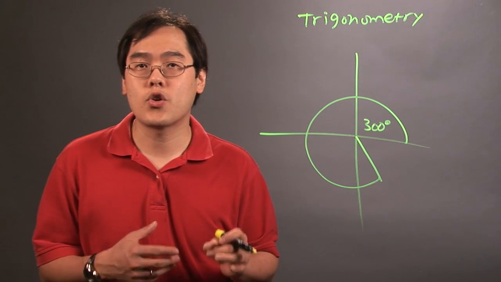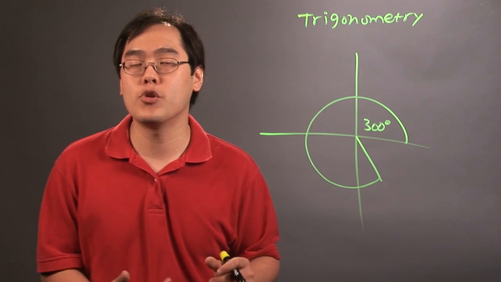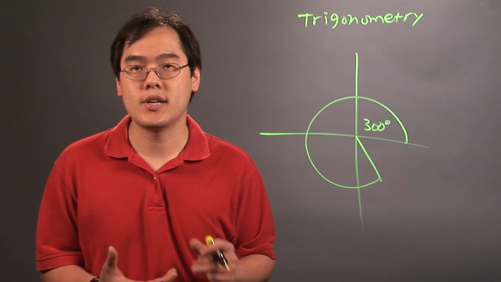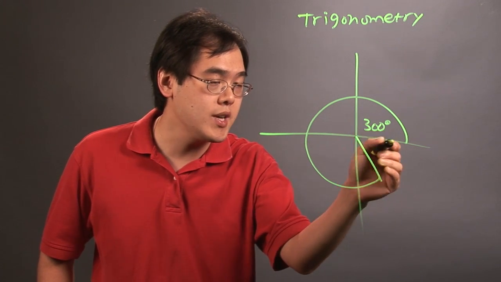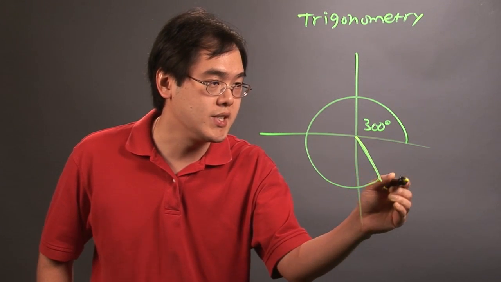What you're really doing is creating two angles with the same terminal position, but it doesn't necessarily mean that they're equal, they're just ending up in the same spot. So for example, 300 degrees, the terminal position ends here.